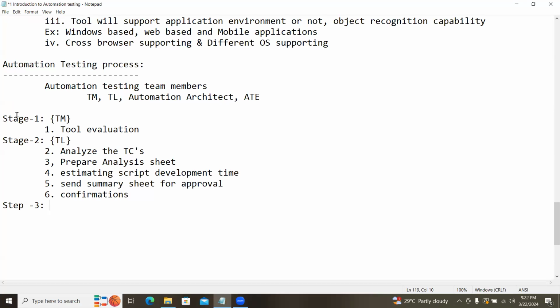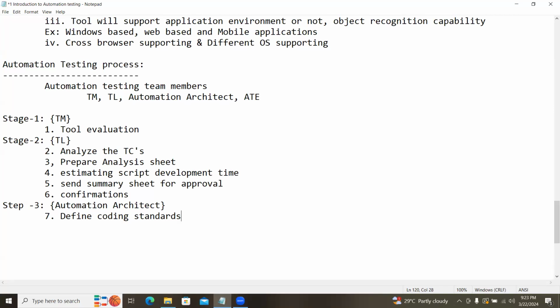Here is the automation architect. He is the responsible in stage three. Now, once we got the clarity on what type of scenarios and which tool we have to go for automation testing, based on that, first this automation architect will define coding standards while developing automation test scripts. What are the standards we have to follow, such as the variables we are using?